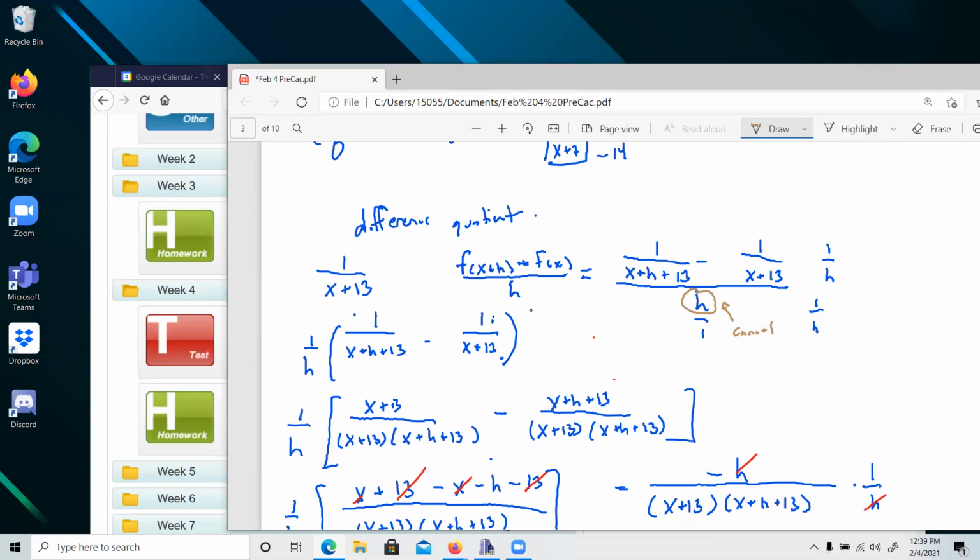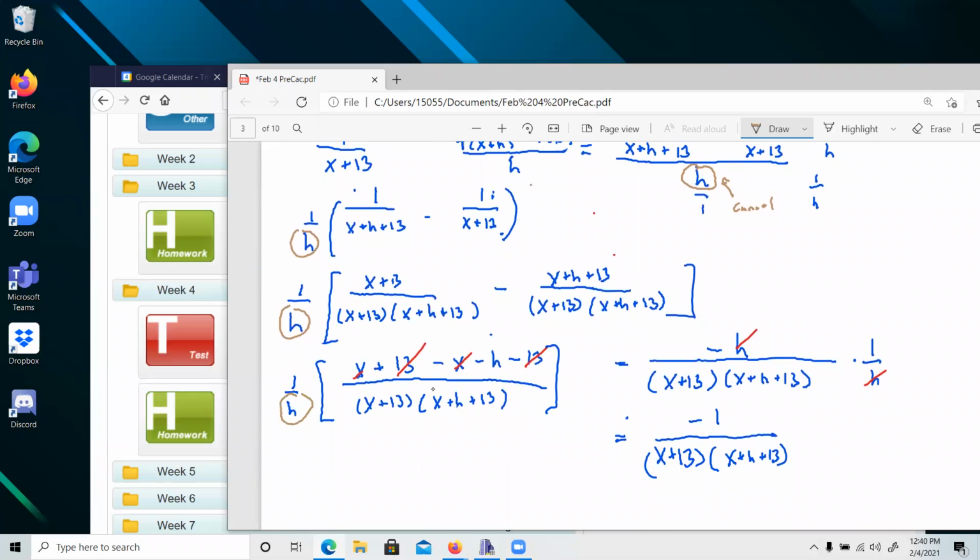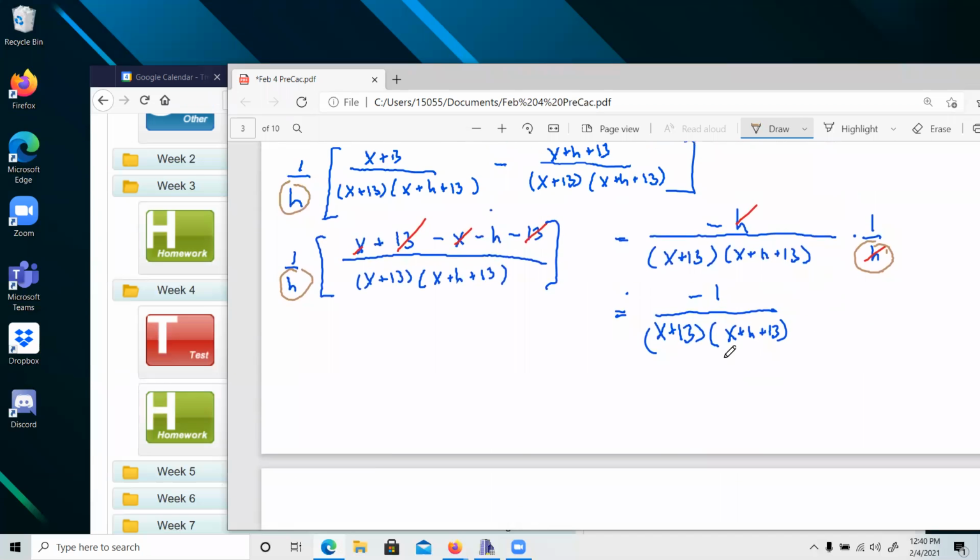Okay, so we'll just track it. Here's that h. Here it is. And then here is where it got canceled. That's how come we're done. What happened to the h up here? Whatever happens up here is its own business. We don't care. It's nice that it all canceled out, but until you cancel this h, you're not done yet. This is when you're done. This is when this is gone. I know that looks like a terrible answer, but that's the answer. It's just the way these things turn out. You have to get used to the fact that these do not look like answers. They just don't, and I'm sorry about that.